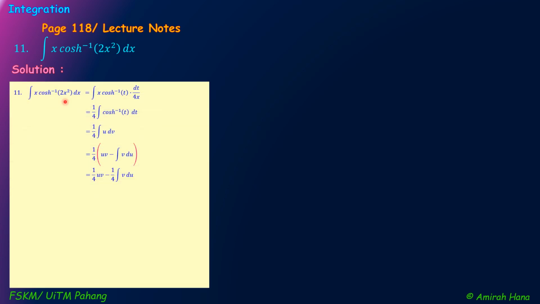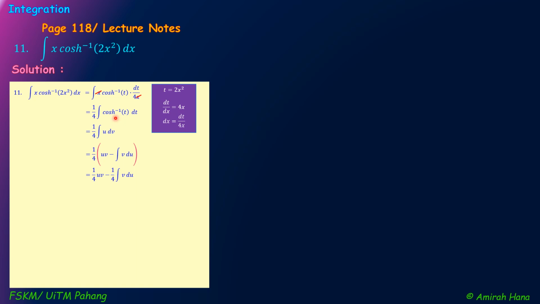Alright, in the previous slide, we stopped until here. Before that, from here, first we use u substitution, or in this case I use t substitution. I substitute t equals 2x squared. After substituting, we can simplify x here and x in the denominator. At the same time, we can move out 1/4 from the integration sign. So we got 1/4 integral of inverse cos t dt.